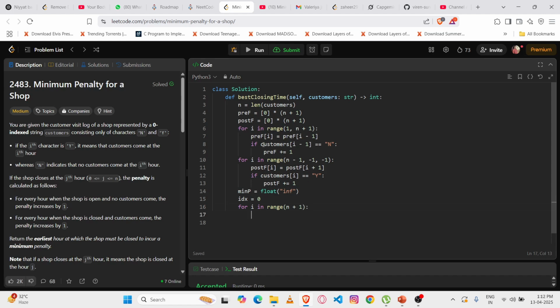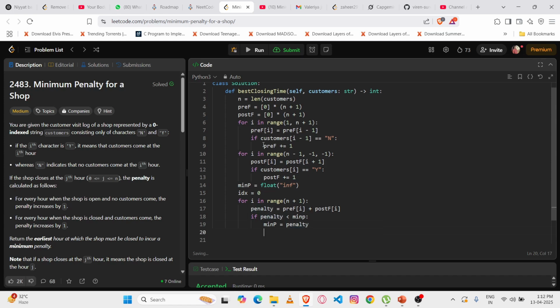Now we define our penalty. Penalty is going to be prefix of i plus postfix of i, and then we check if our penalty is less than our minimum penalty, then we make our minimum penalty as penalty.